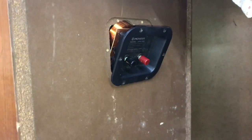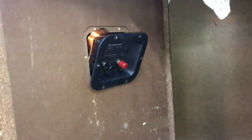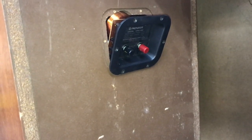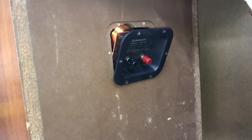It's so hard out here in the garage, the acoustics are horrible, and it's just the one. I've got a normal set of speakers in here I use, which are these humongous Technics. They're 15-inch, but the acoustics in here are terrible. So once I get this and one of the HPMs that I have inside, I'll give it a good week or so maybe of listening to it and see if I'm okay with it.